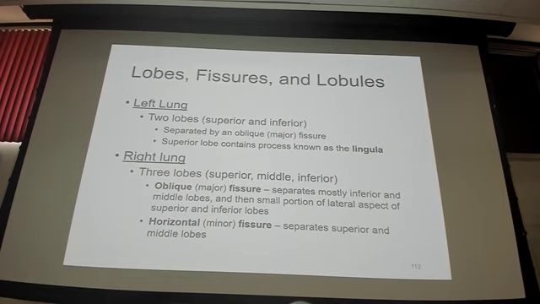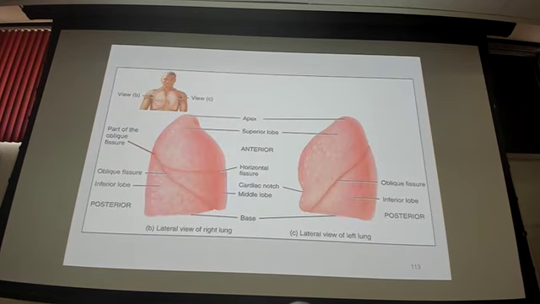We just have an oblique fissure, right? So what's oblique mean? It's sort of a slashing diagonal fissure in our upper and lower lobes for the left lung. In the right lung, we have a horizontal fissure at the top and then an oblique fissure kind of going across the bottom, all right? The oblique fissure, let me show you this. The oblique fissure is here.